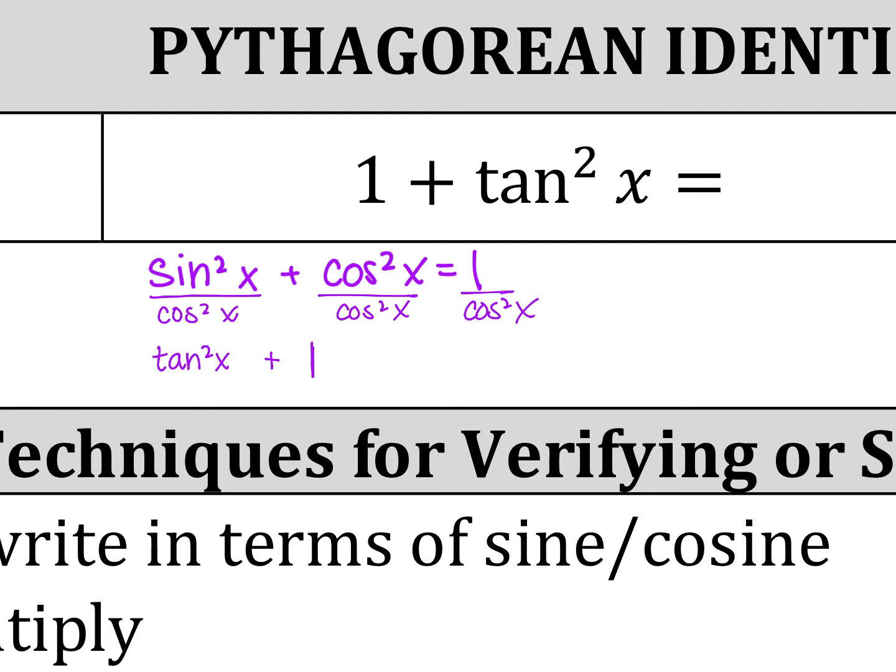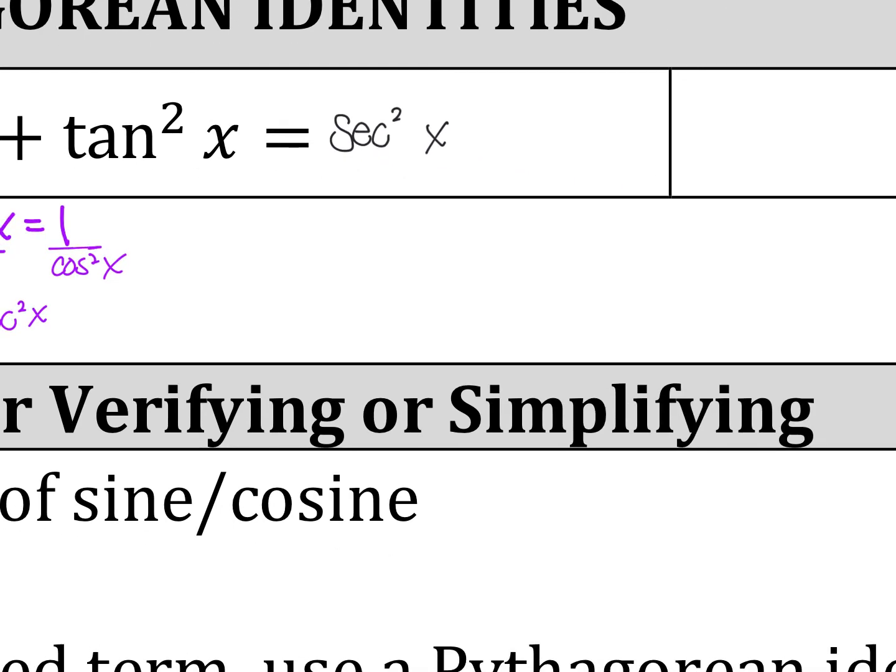What is 1 divided by cosine? Well, we've done that up above in my reciprocal identities. This is the secant, and because they're squared, we're going to call this secant squared x. So 1 plus tangent squared x equals the secant squared of x. No memorization. If you know sine squared plus cosine squared equals 1, we can get to any of these Pythagorean identities. So try the next one and see what you get.